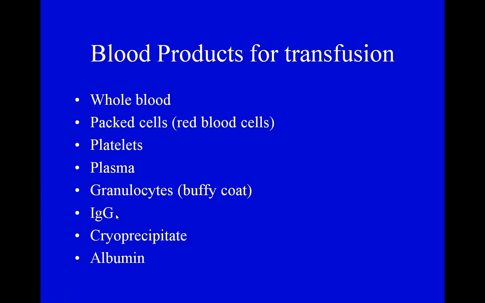IgG, if you remember the immune globulins, IgE, IgA, IgM, we can filter blood down until we get just the immune globulins. The more we filter or concentrate the products, the more expensive they are. So albumin's expensive, cryoprecipitate's expensive, IgG is very expensive. Plasma, the blood liquids, is one that would have a high risk of blood-borne disease because that's where those antibodies are.